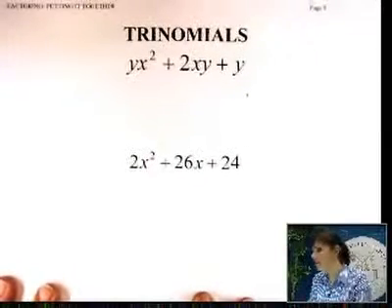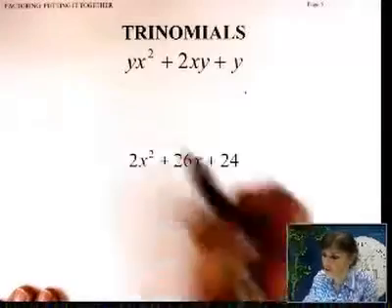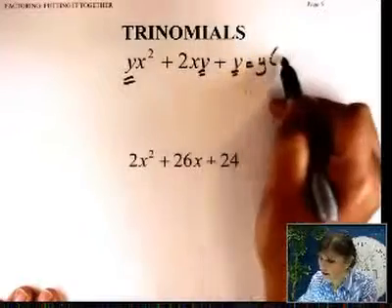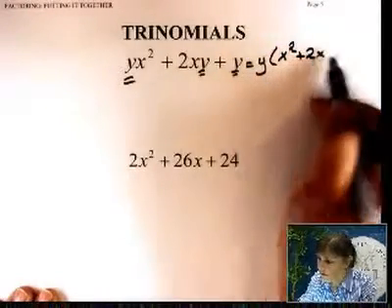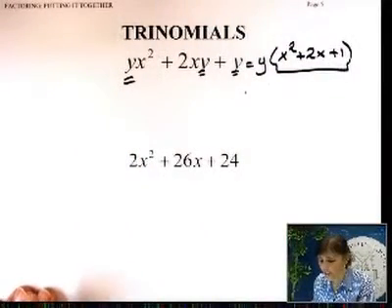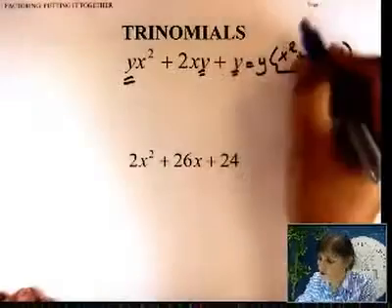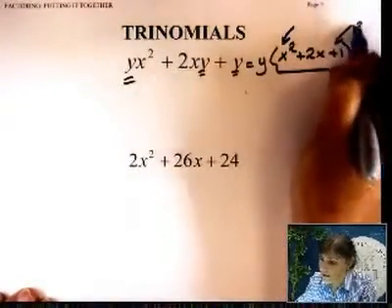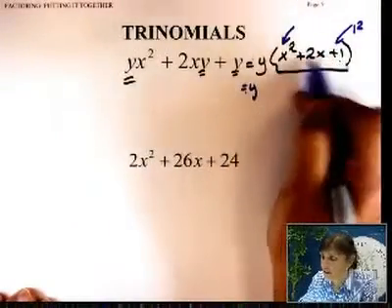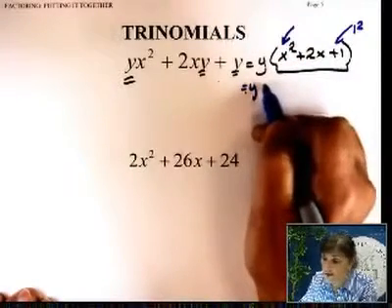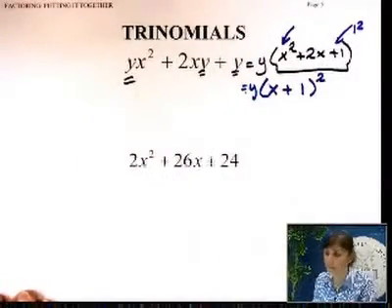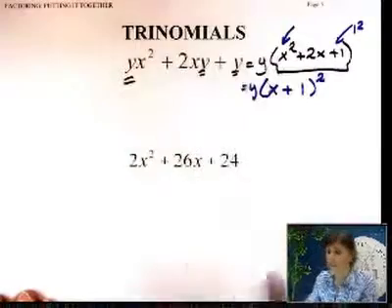Okay, let's do trinomials. Again, take the GCF out first. Is there anything I can take out? Looks like y is repeating. Take it out. You have x squared plus 2x plus 1. Now I have to deal with the trinomial. What does that look like? Oh, guess what? That's the standard one. The first one is squared. The last one is squared. The middle one is twice the first and last. It's the perfect square formula. You can always FOIL it back and check.